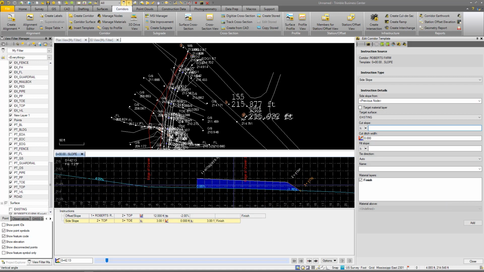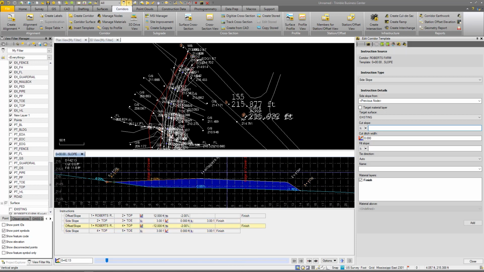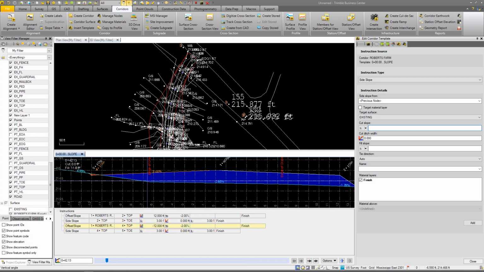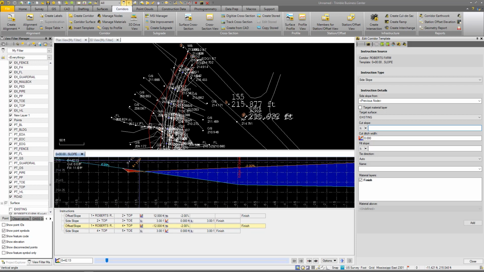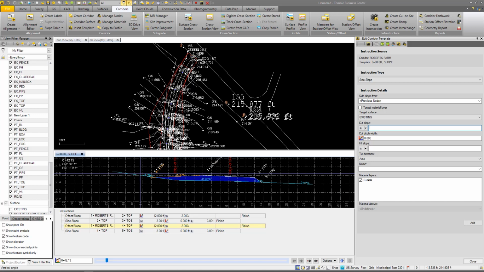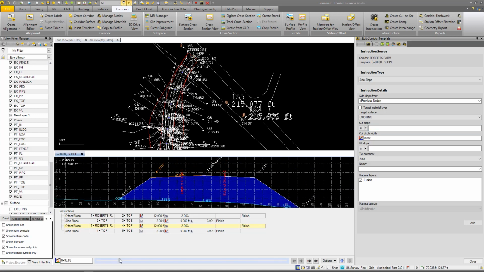Now then, we've got all on the right hand side, we need it on the left hand side. So you're going to come up here to this cute little button. We're going to say mirror. There's the left hand side. So we've got a slope. As you can see, I got a fill right there. So now if we go down the road again, we grab this button and we go down the road. Here's our road.